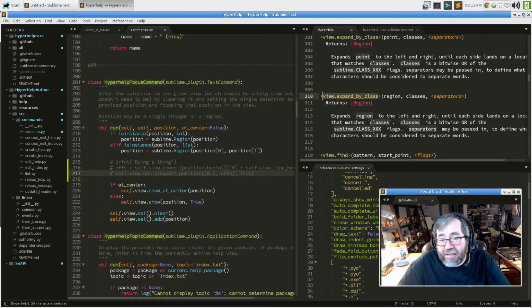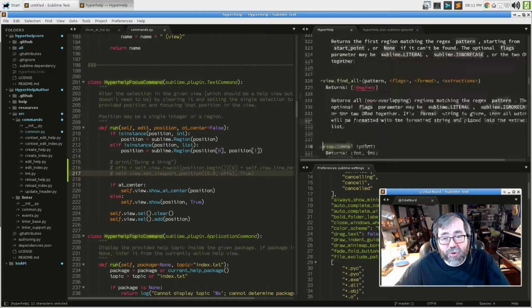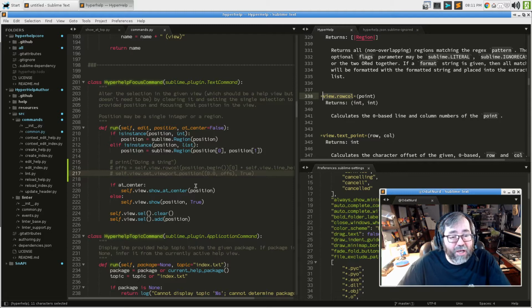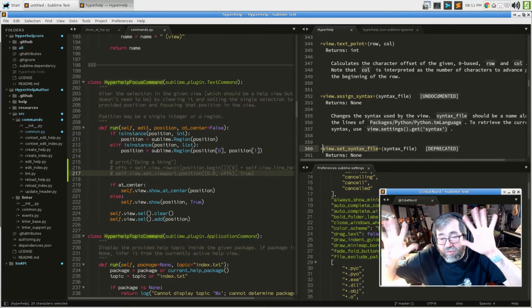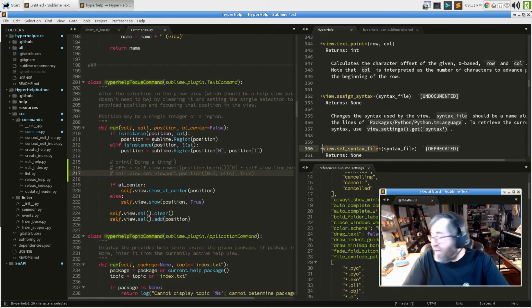And we can see here it is focusing this thing into the center of the window because that's what show at center does. And show at position, or show with a position but not show at center, more or less make sure that this is visible, especially if you pass in true for show surrounds, and tends to do something similar to show at center. But what we'd like to do here in the streams, because my big fat head's over here in the corner and I consistently forget that and then interact with stuff down here, particularly when I pop help up, it goes into the middle of the window that tends to go behind my head.